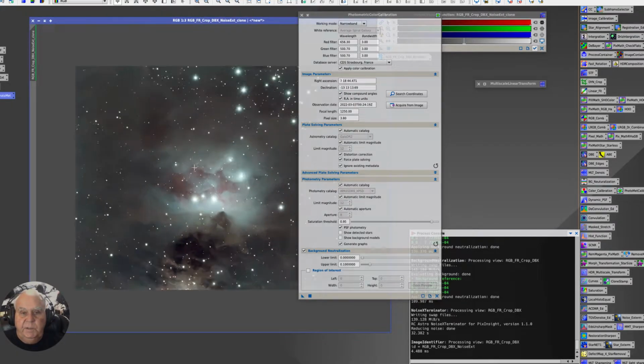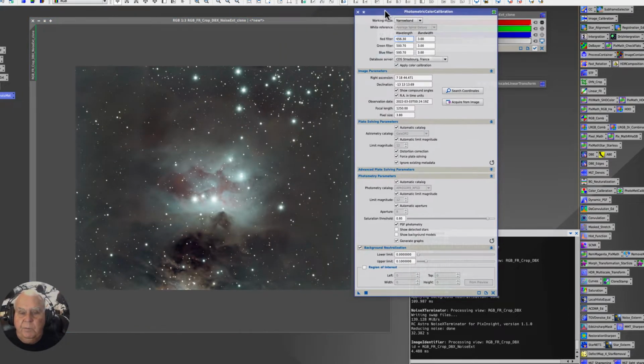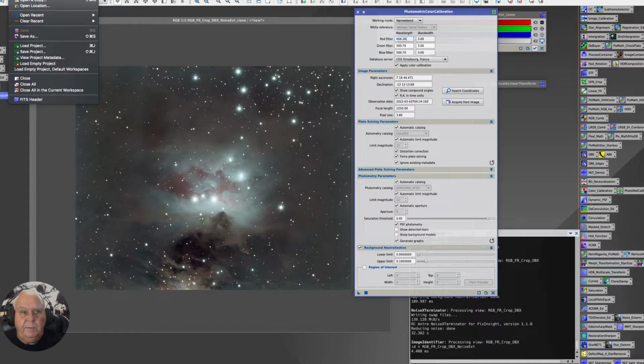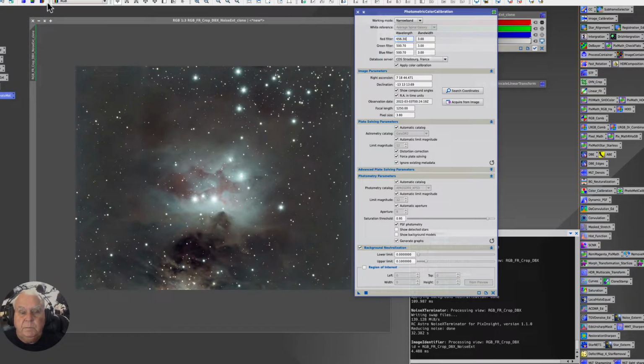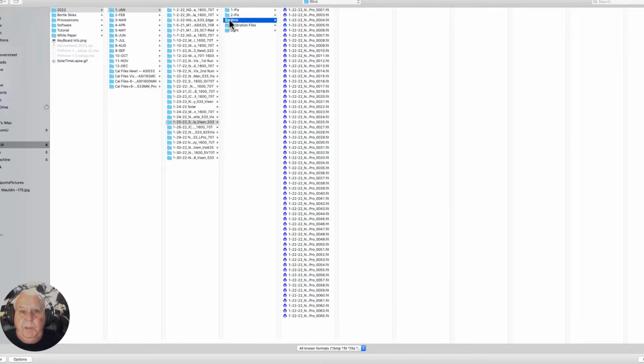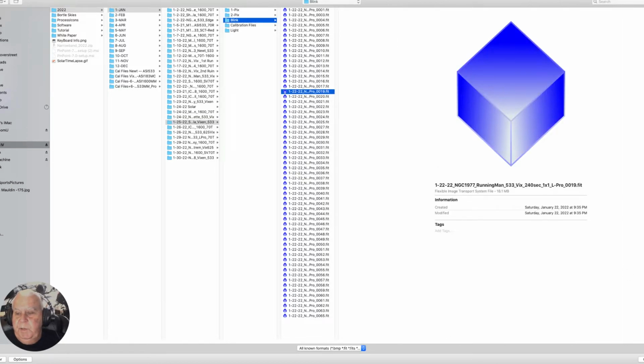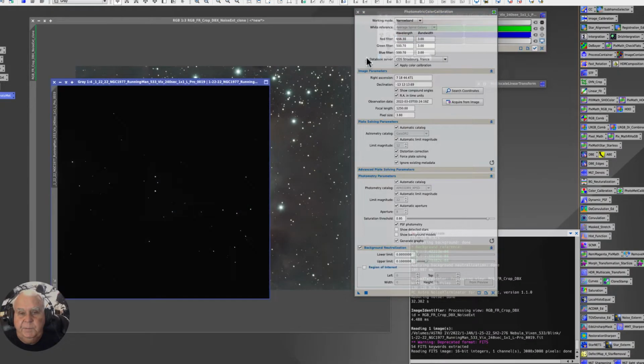with one exception. ZWO cameras do not write a lot of the important information, we talked about that earlier, into the FITS header. And also, I have made some changes to this, and some of that has been overwritten. So what I'm going to do is go to File, Open, and pull up the Blink folder, and grab just any one of those light frames.